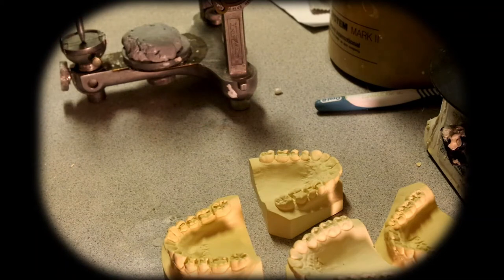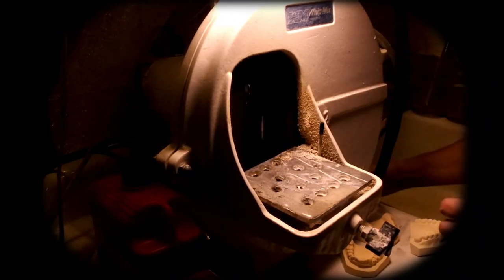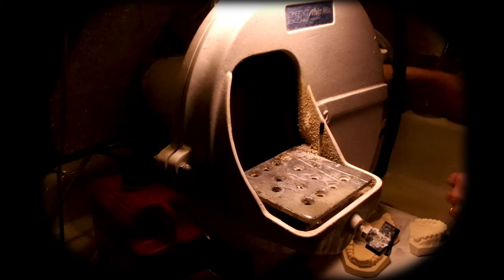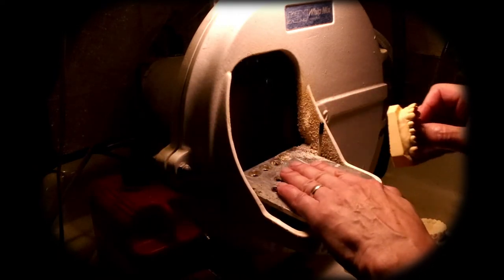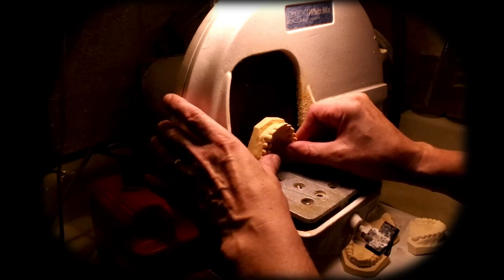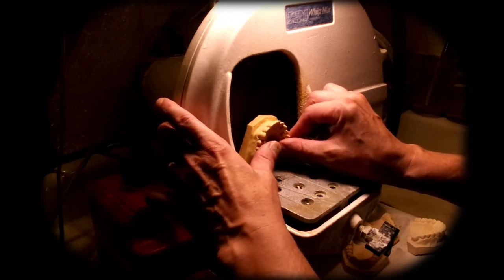Okay, so we're going to be trimming the model. The first thing we do is we must wet the model. Then after we wet the model, sometimes the models are very dry, you gotta wet them quite a bit. So we're going to make sure that this platform is perfectly level. This should be at about 0 degrees for this particular purpose. So we are going to push the model against the trimmer with our fingers.